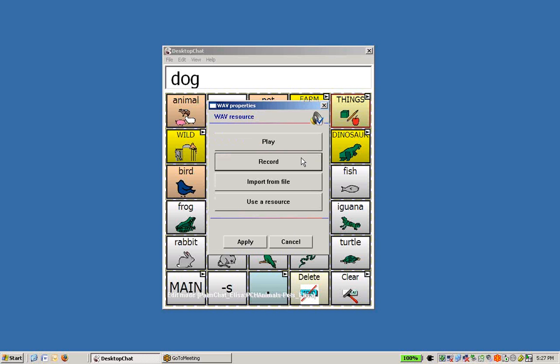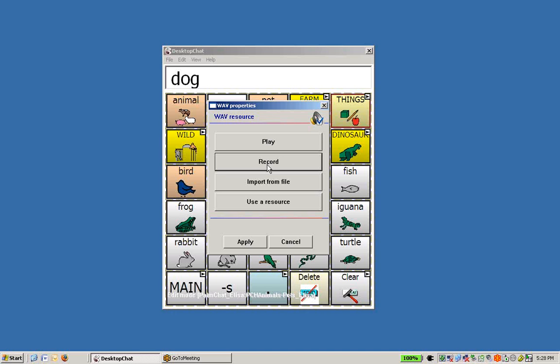Another menu appears, which will give you some options. The first is to play audio. Then you see Record Audio. You will choose this button if you want to record a voice message or external sound. Keep in mind, if you are on the desktop chat program, you will probably need to plug in an external microphone unless your computer has one built in. If you're recording a sound on the ChatPC directly, the microphone is already built into the device.